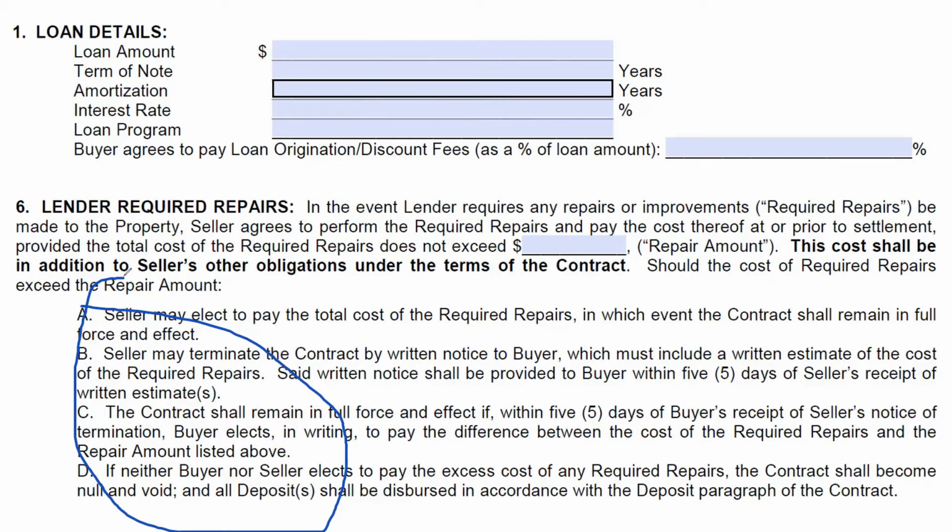Or B, here's the estimate, it's going to cost 800. Buyer, do you want to pay the difference? So $300 extra from the buyer. And Kyle might talk about whether he wants to know that's happening. I guess it's okay because it's lender required repairs. Or, you know what, $300 is too much for me, buyer, I'm walking away. So it's still addressed in terms of what happens if the repairs are going to be higher. If you want to add on to that part, Kyle, feel free.